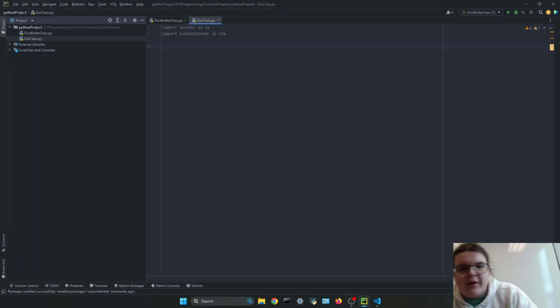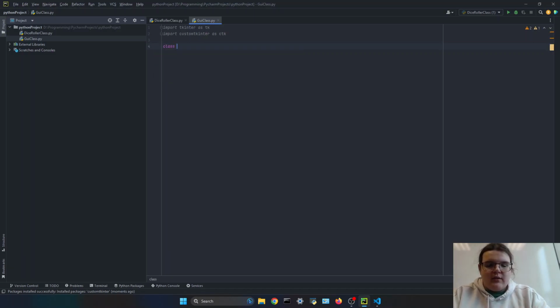My plan is to create a frame, because I would rather create a frame than just a GUI. I can create a custom GUI class and put the frame on the GUI class instead of just having one big GUI class for dice rolling. This would help with scalability in the future.